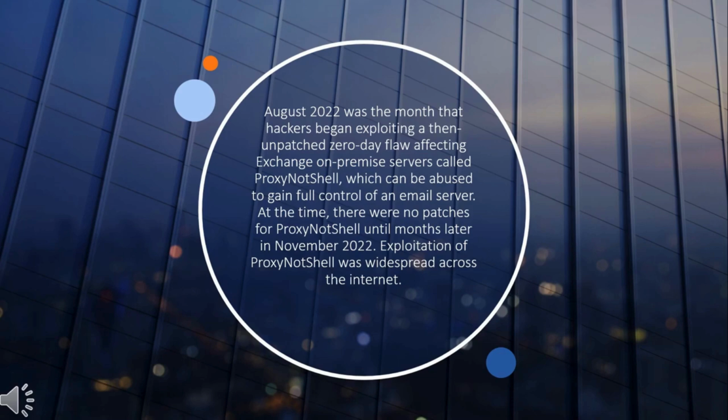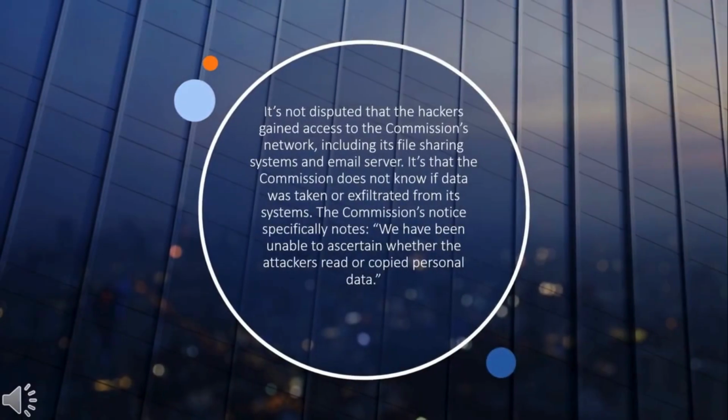It is not disputed that the hackers gained access to the Commission's network, including its file-sharing systems and email server. It's that the Commission does not know if data was taken or exfiltrated from its systems. The Commission's notice specifically notes, we have been unable to ascertain whether the attackers read or copied personal data.